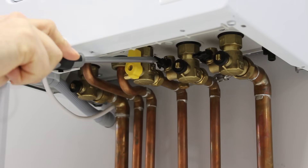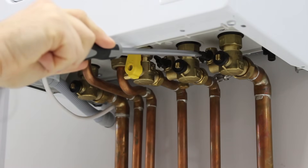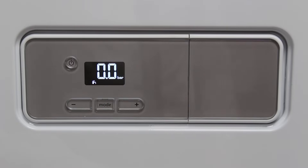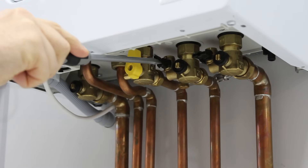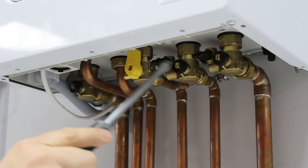I'm going to slowly turn on the left valve and then slowly turn on the right valve, viewing the pressure increase. When it gets to the desired pressure — one, 1.2 — I'm going to turn off the filling valve and the one on the left. Always make sure you leave them both off.